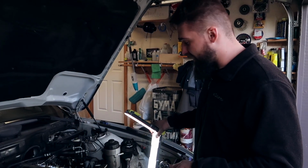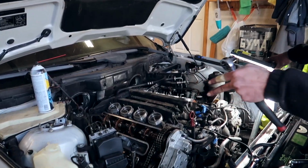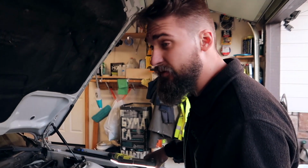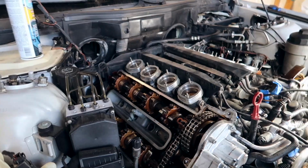It's a mess, let's be honest, but we're taking the Vanos off next. You've seen me take off these rails over here. Do not confuse them because the BMW TIS says that the left head and the right head are different for some reason. They look the same to me, but I marked them and we should be good on that. After you remove those rails, we're gonna be taking off the Vanos.